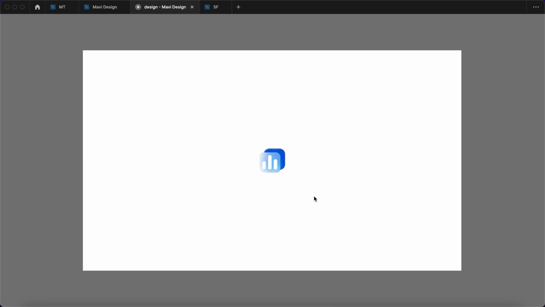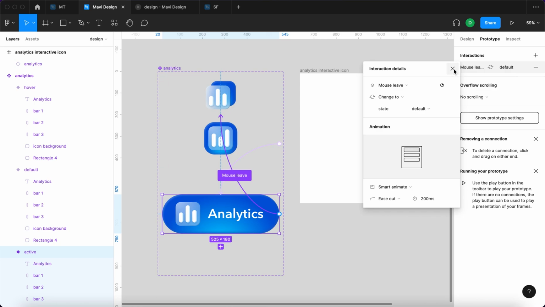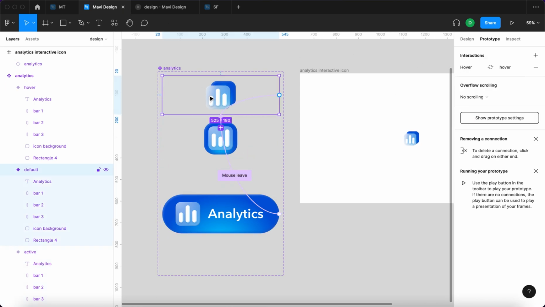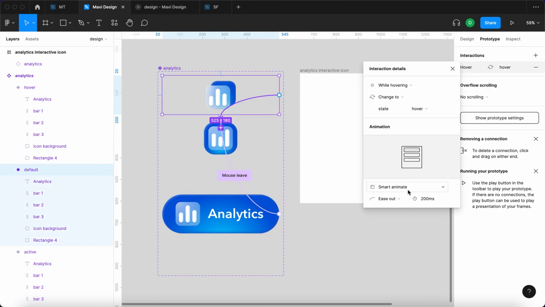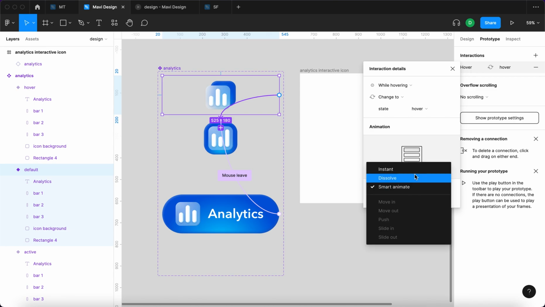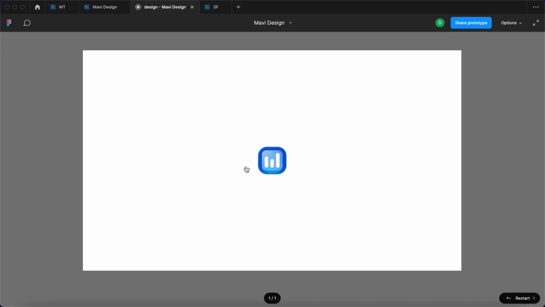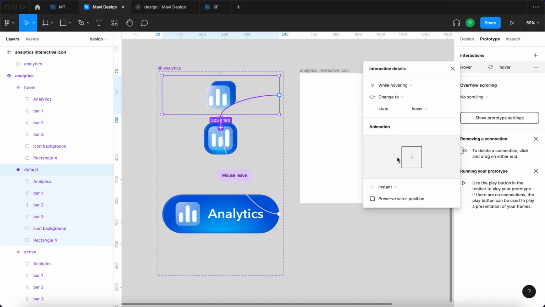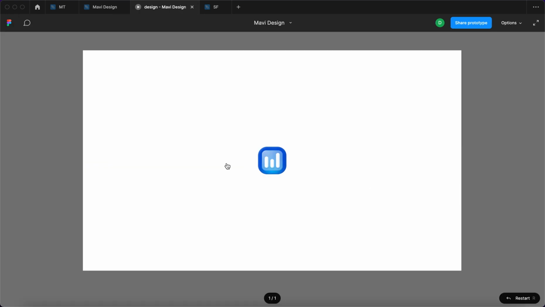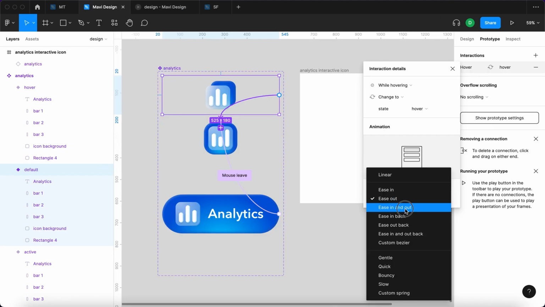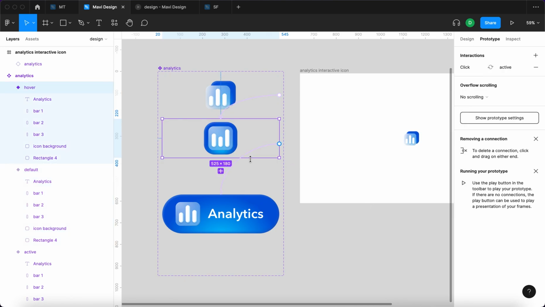So thanks to using Smart Animate everywhere, now these elements are actually moving when switching through individual states. So that's what Smart Animate is good for. If we turned off Smart Animate and instead we went for instant, this is what the hover interaction would look like. I mean, it's not bad, but I think the Smart Animation looks significantly better, right? I think that's way more satisfying. We also want to maybe do ease in and out on all of these interactions.